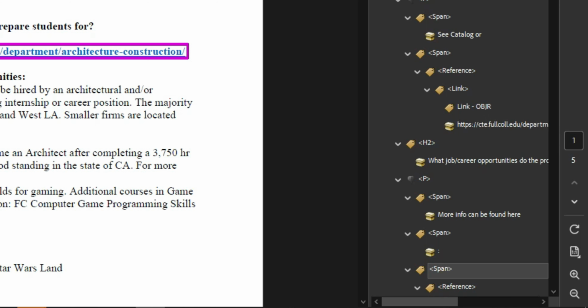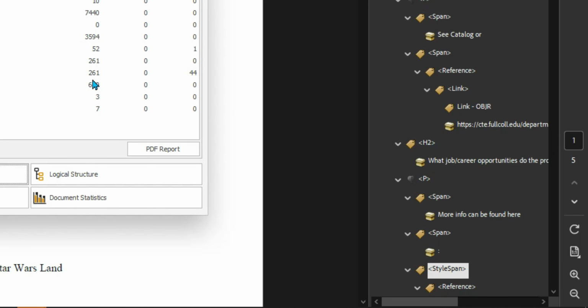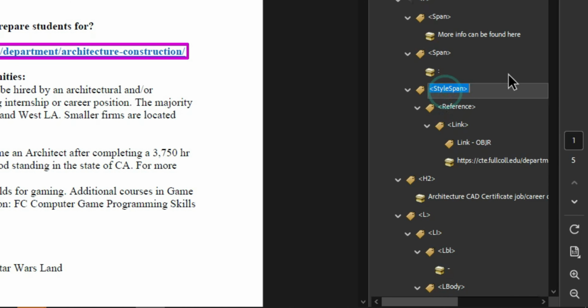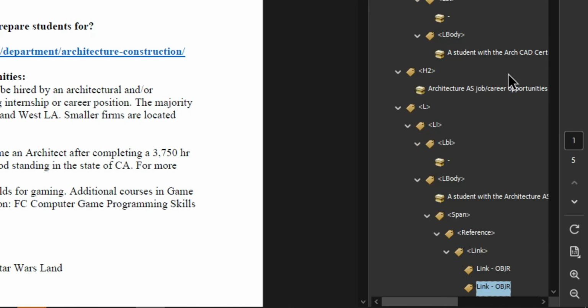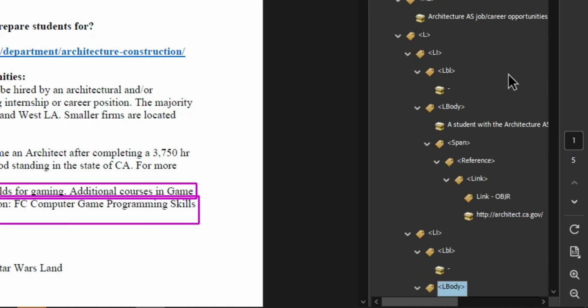Matter of fact, I should save this file as I've changed a few of them and just check if we have less errors. So right now we've got 45 errors. I'm looking for 42 or less. Yep, exactly. All right, so let's keep going. This is going to work. But it's kind of painstaking. I don't think there's a way to change all of these tags at once, unless I was using the role mapping thing.